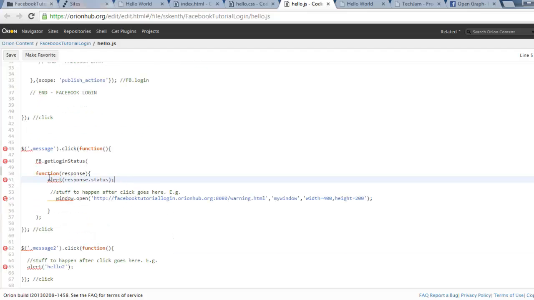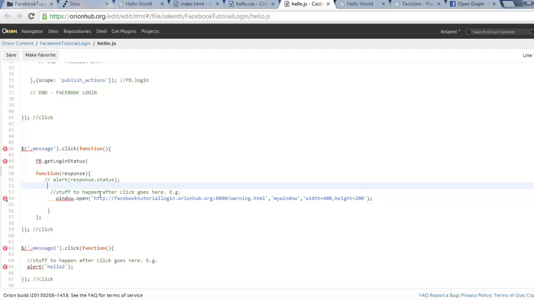And what we can do is get rid of this alert for starters, and we can say that if the response.status is equal to connected, then it will one, open up the window, and two, start the Open Graph code.